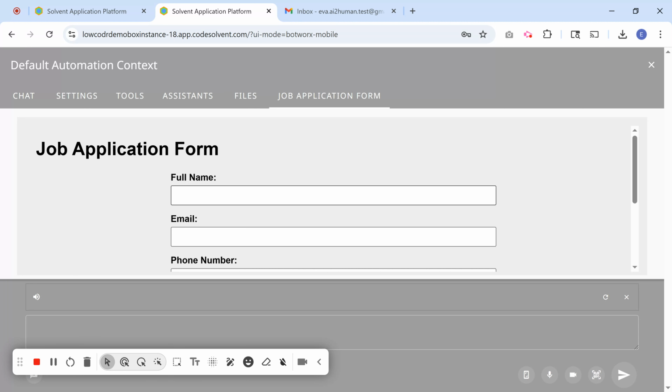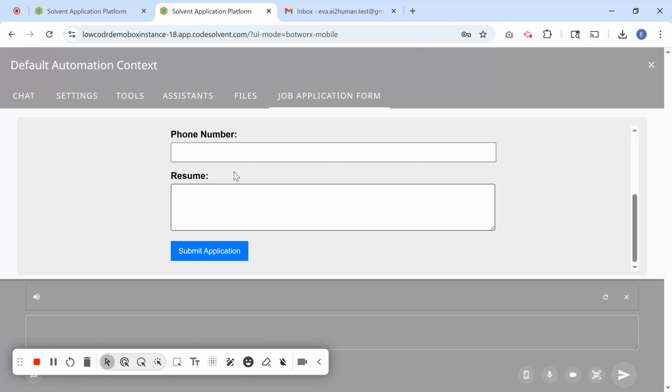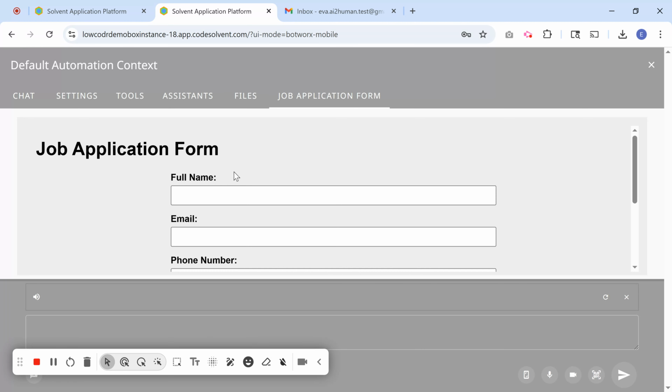In practice, you would not want AI generating UI on every interaction. You probably want to create your interaction UIs and then attach them to your configuration for your automation with context and description and things like that, so that the AI can automatically surface the UI for you, right?